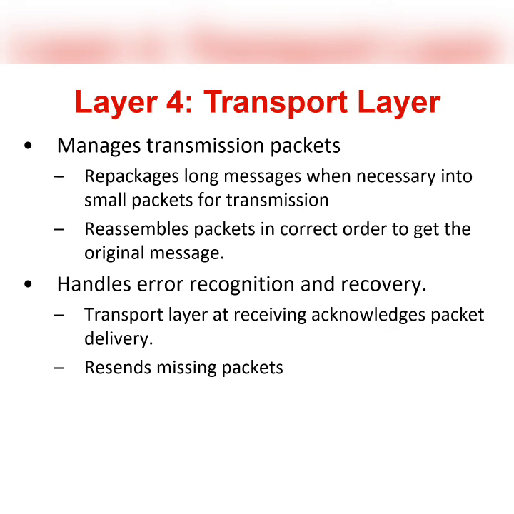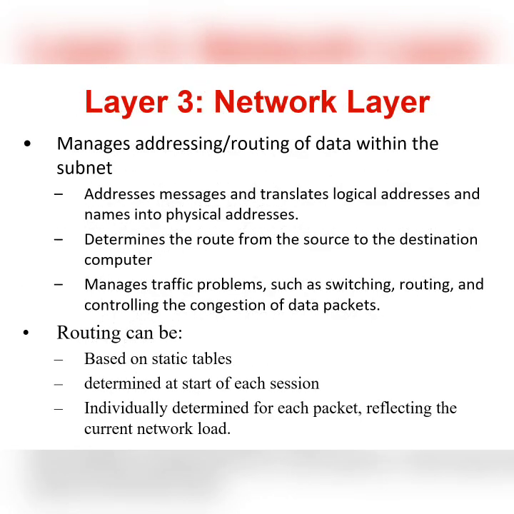And next comes the third layer, that is the network layer. This network layer is responsible for delivering packets from source to destination, and it determines the best path to move data from source to destination, based on the network conditions, the priority of service, and other factors. Other responsibilities of this layer are logical addressing and routing.